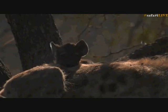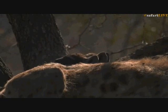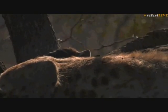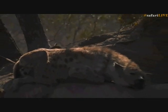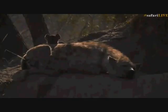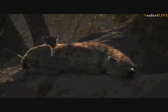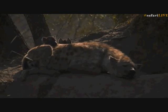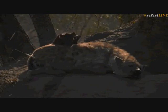Spoilt with this den. These little guys are the cutest things in the whole world, and the more that they spend time outside, the more curious they get, and the more that we will actually see them exploring this environment. And I really hope that these two are going to make it. We've had lots of trials and tribulations of this hyena clan over the last 7 months. There's been a few losses in the cub department and even in the adults by the looks of things, and so it's going to be really nice to just see if these two can just grow up and spend a lot of time, and hopefully they'll use this den for quite a lot longer, and it will become a permanent fixture over the next few weeks or months.